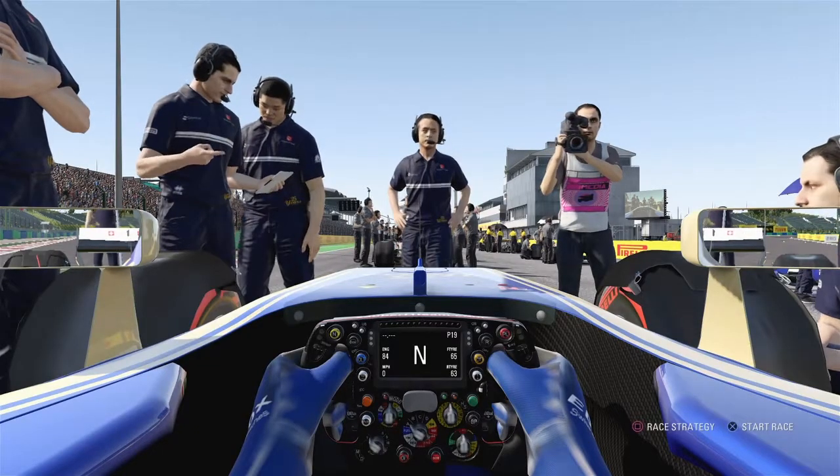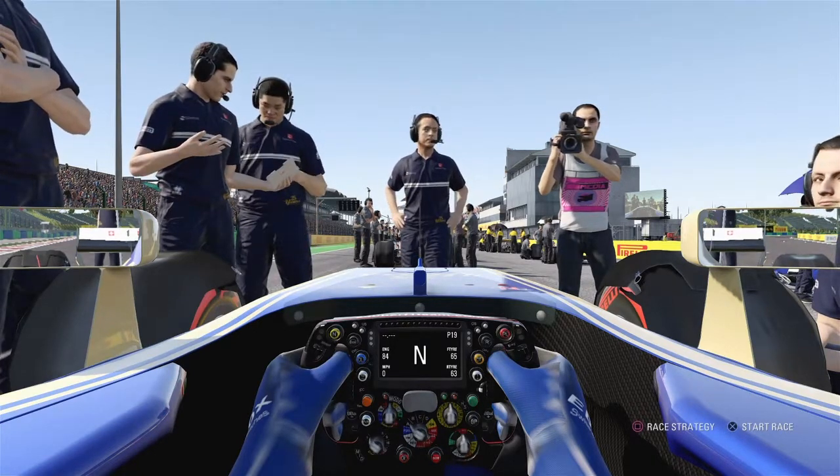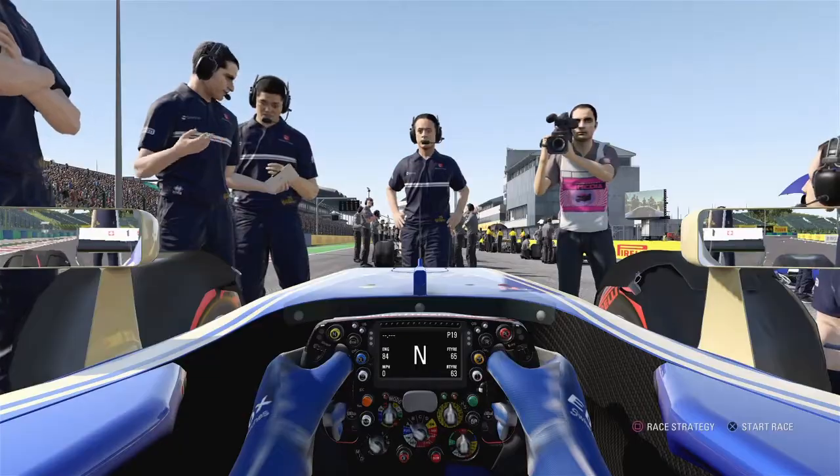So then, 2 guys have got grid penalties. Hamilton has been demoted from pole position down to 6th, and Danny Kvyat starts in last place, so that's promoted us to 19th, which is nice.